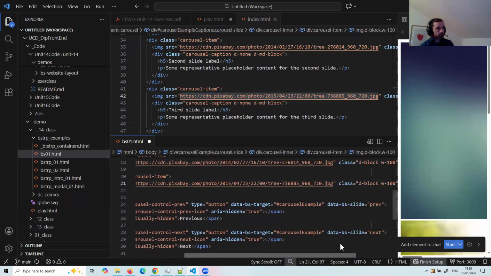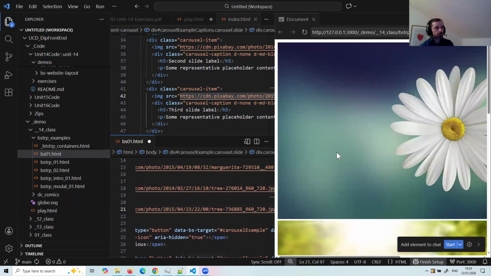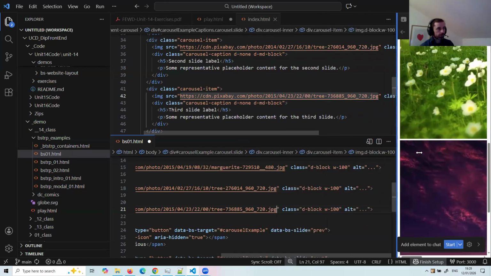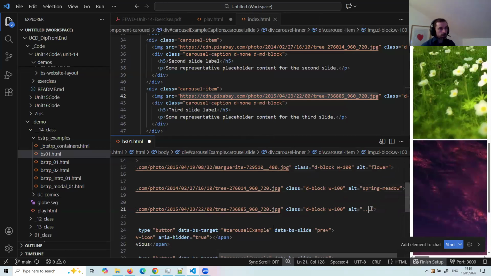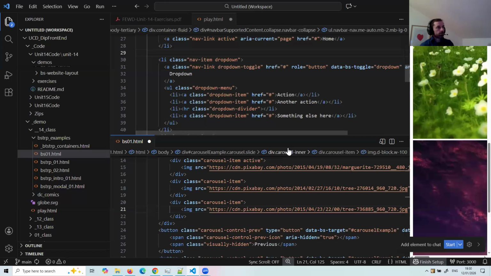Now you should, if right is right, go into the alt text and change them to whatever these images are. Don't forget that step, because it's a flower, is it? And a garden and a sky or something. So do them properly when you're doing real development. So flower, garden, a meadow, spring meadow. So then once you've done that, you've got the three images. Close index, bring this one back up.